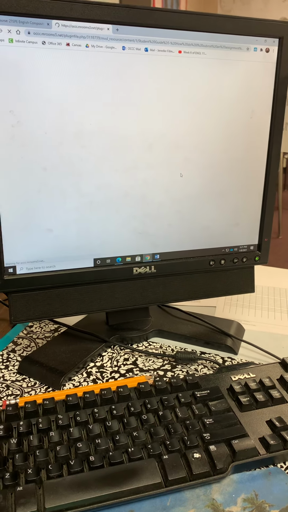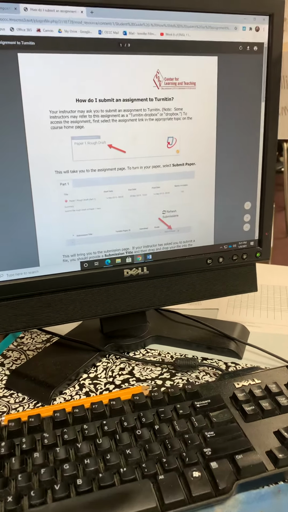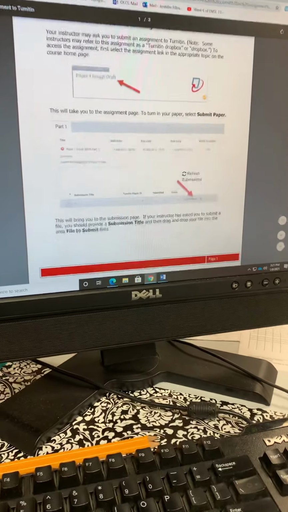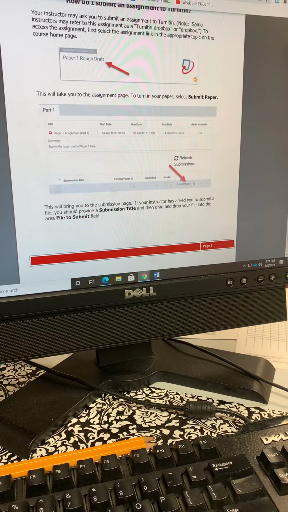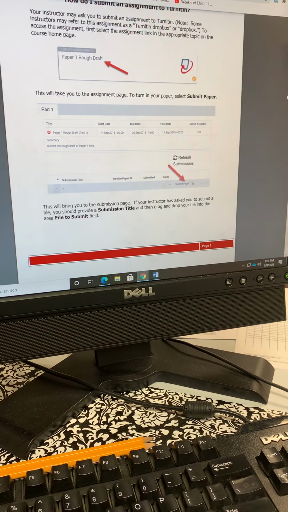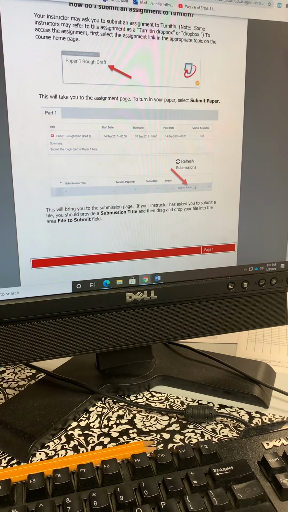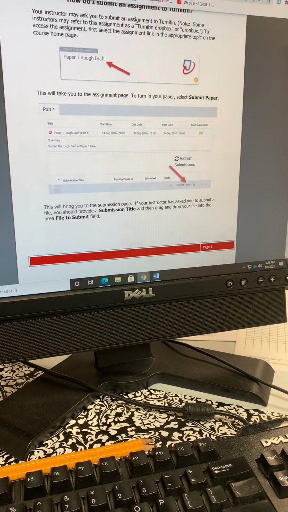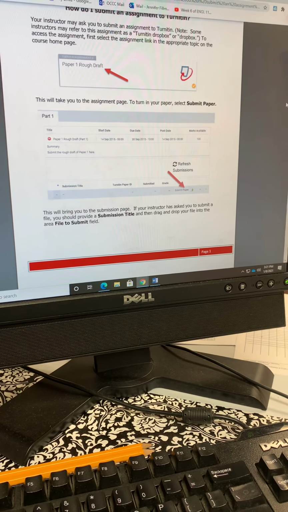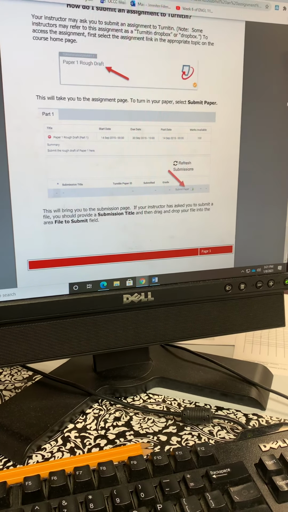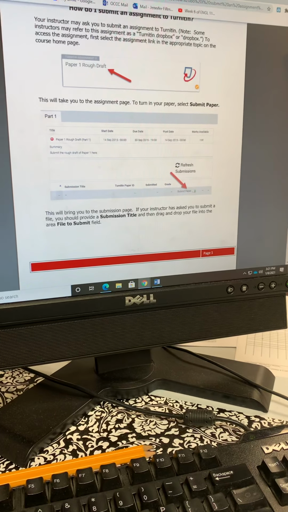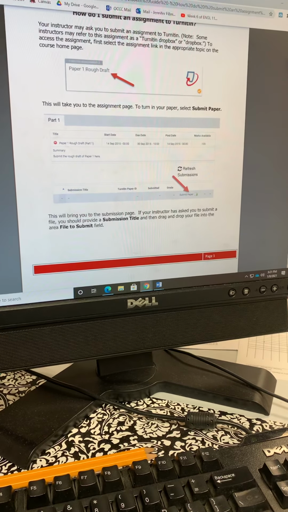That's probably an important one we need to look at. So this is one of my most frequent questions when students are new and they've never done an online class, and that might be the case for you. I always tell them there's instructions that show you where to do it. My thing is when I log in to Turnitin, I have an instructor view, not a student view. So I can't even really send you screenshots.